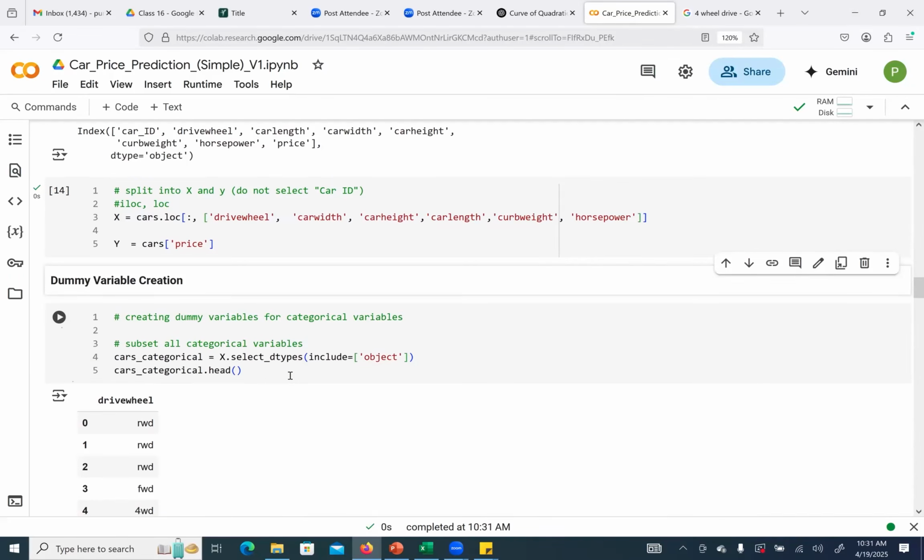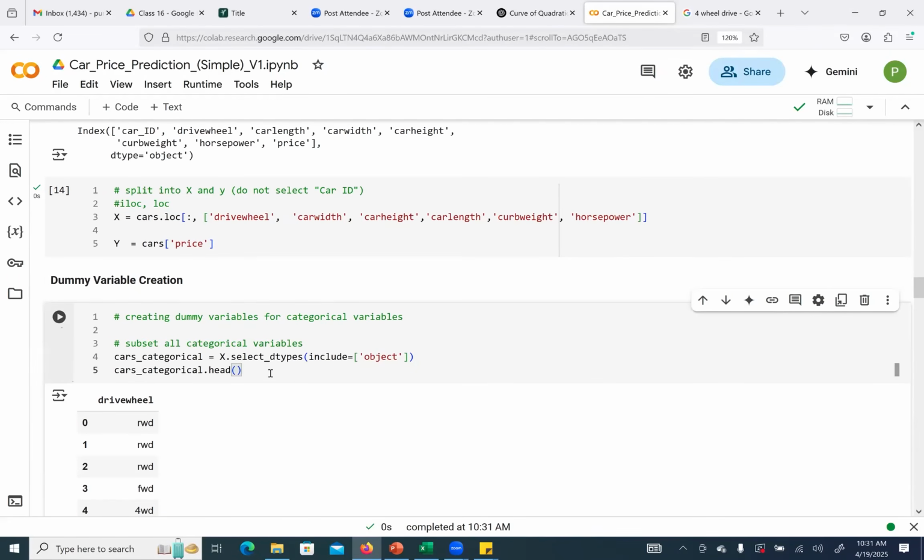The next part will be doing dummy variable creation. You guys remember what was dummy variable creation? Creating categorical variable into numerical. Changing categorical variables to continuous variable.